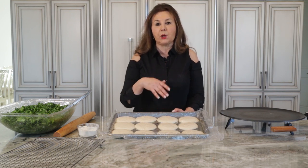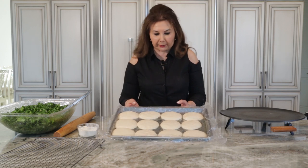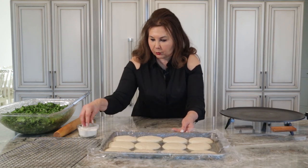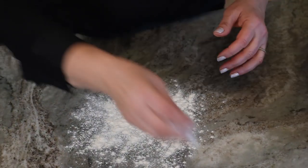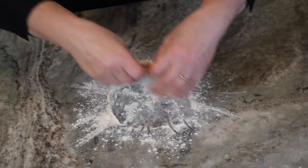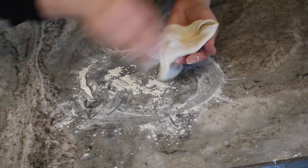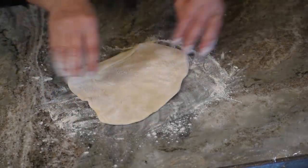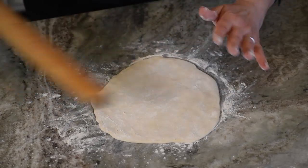You could divide it into larger or small pieces depending on what size you want them to be. So first of all, what I would do is I will sprinkle the work surface with some flour and I will just roll out this beautiful dough just like that into a very thin circle.